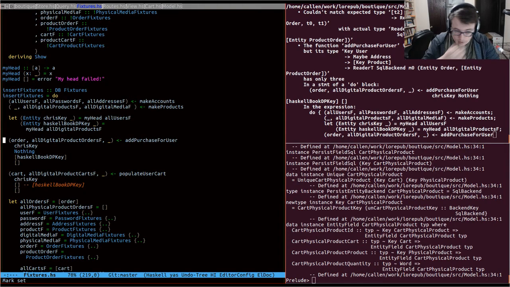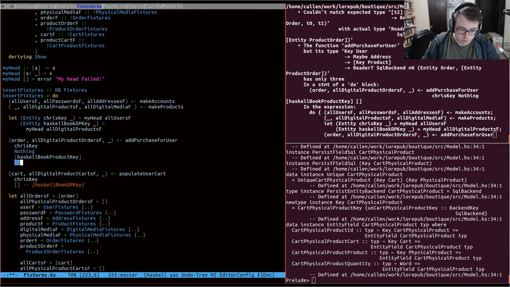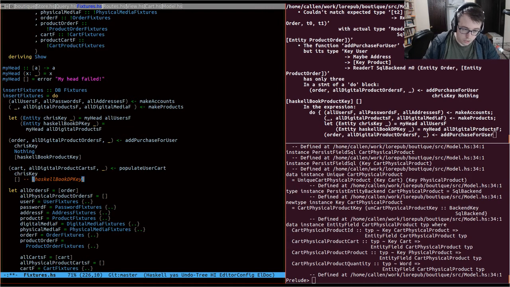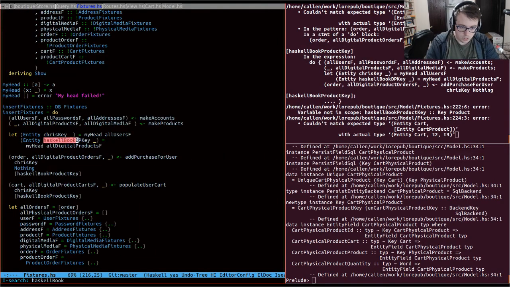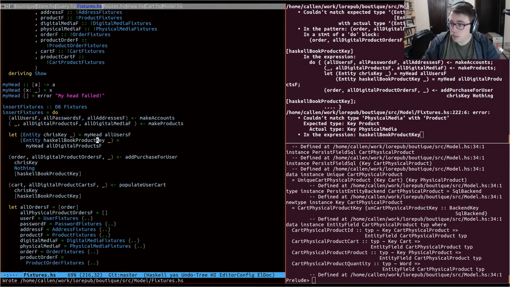219, add purchase. Haskell book, product key. And we don't have an extra thing there. So these are both gone because it's just the one thing now. I'm going to go ahead and put this back in my cart. $219.